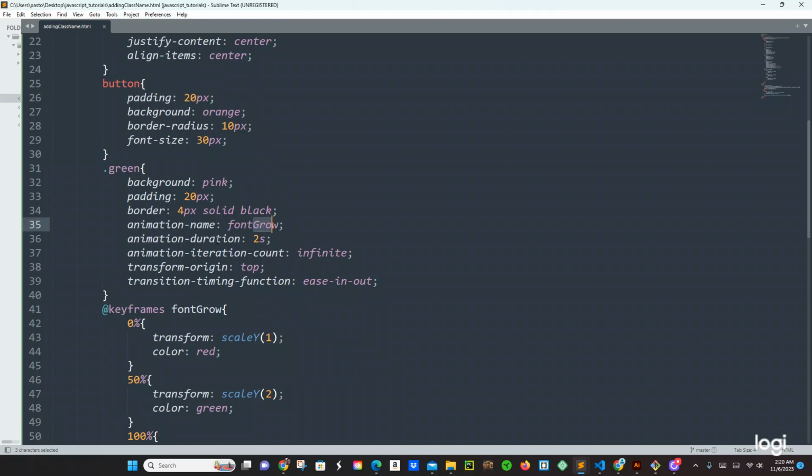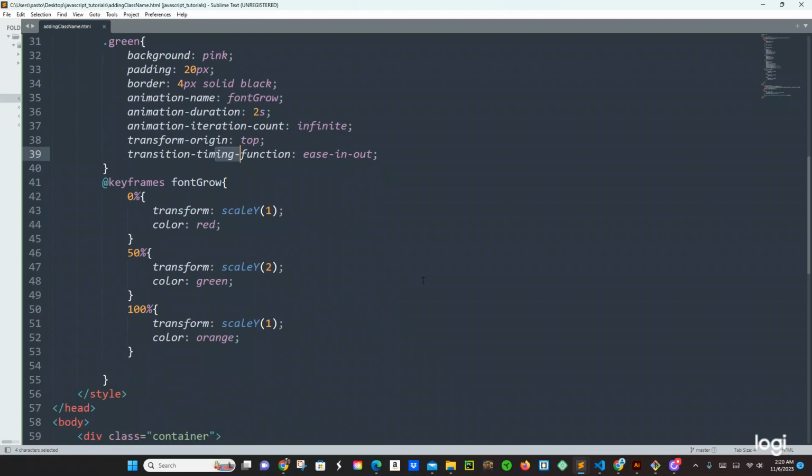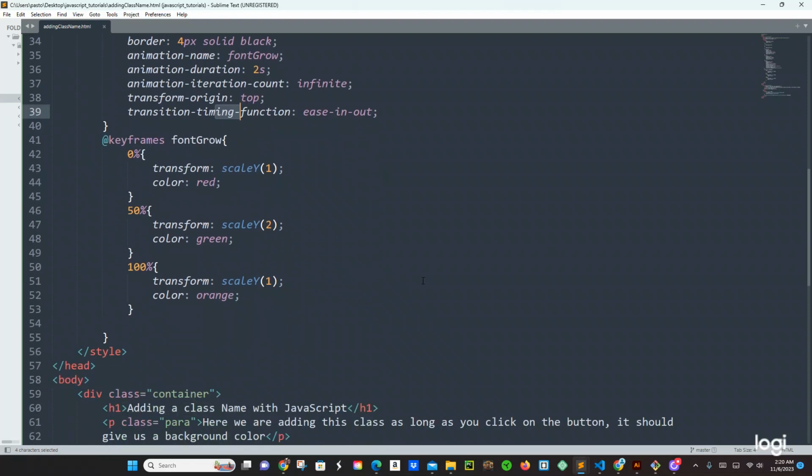Okay, animation duration 2 seconds, animation iteration count infinite, transform origin top, transition timing function is ease in and out. Okay, color orange, green, red. Okay, that's looking good.